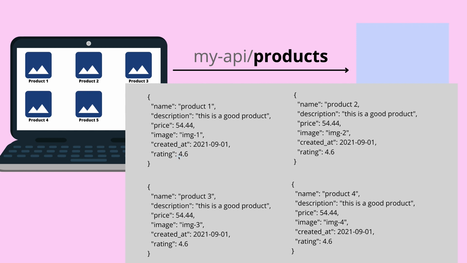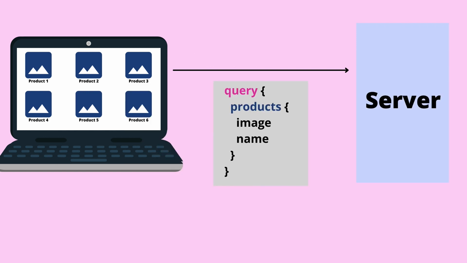So let's fix this with GraphQL. With GraphQL, instead of hitting a particular endpoint, what we do is we define the structure of data that we want back. And we do that through a query that looks something like this. And if this doesn't make sense to you, that is a-okay. We're going to go into this in a lot of detail. But understand that in GraphQL, what we're doing is we're defining the structure of the data. So over here, we're saying, hey, I want to query something. Okay, what do I want to query? Well, I want to query all of the products.